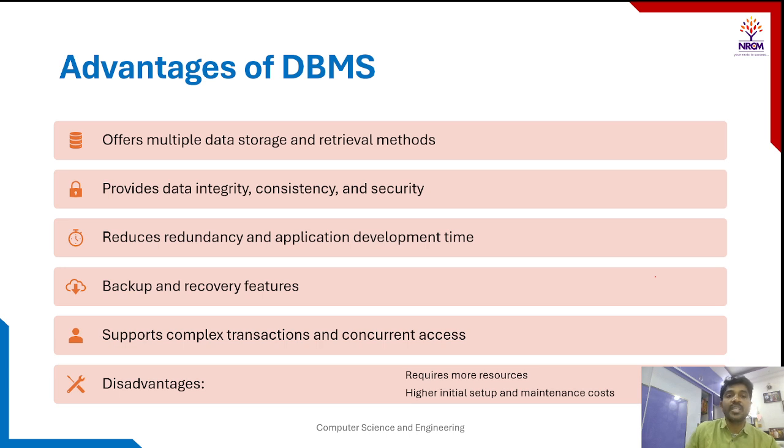Coming to the DBMS advantages. It offers multiple data storage and retrieval methods. And it provides integrity, consistency and security. These are the main 3 pillars of the DBMS. Integrity: whether the data is right or wrong. Consistency: maintain the same copy of data. Security: at every level you need to maintain security. And it reduces redundancy and application development time also, right? And the backup and recovery features also it will provide, and support complex transactions.